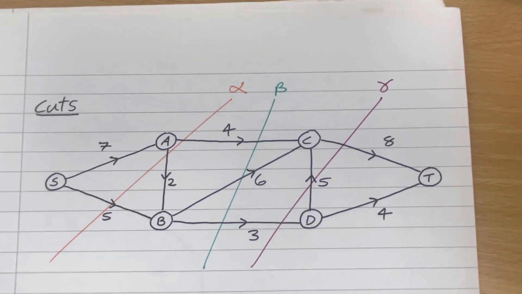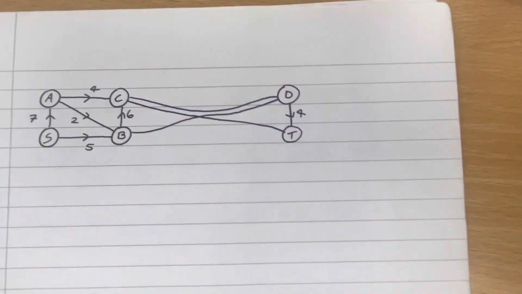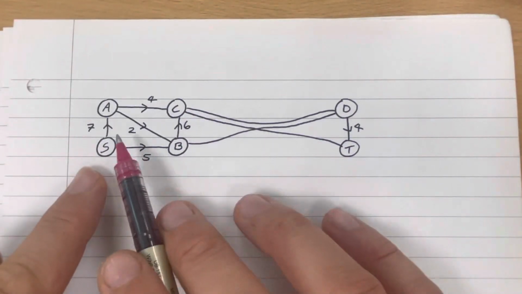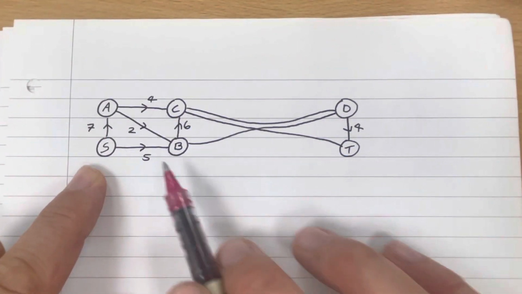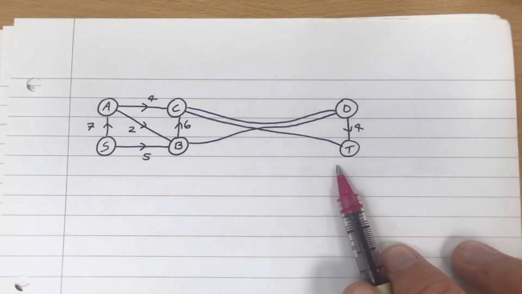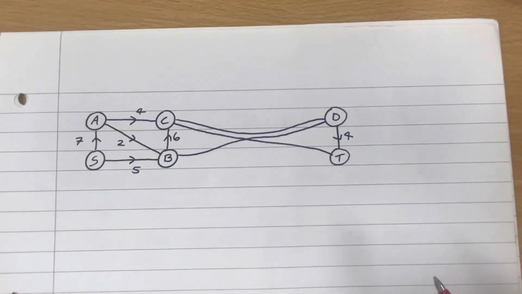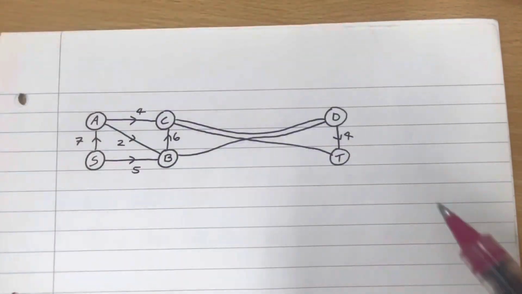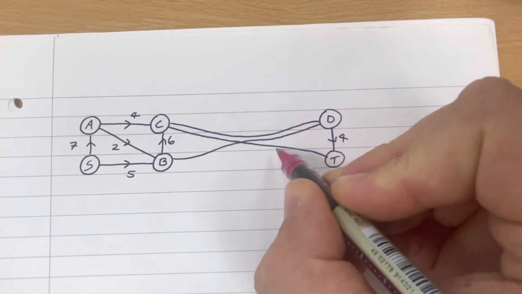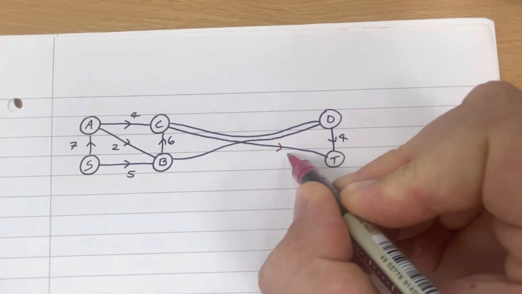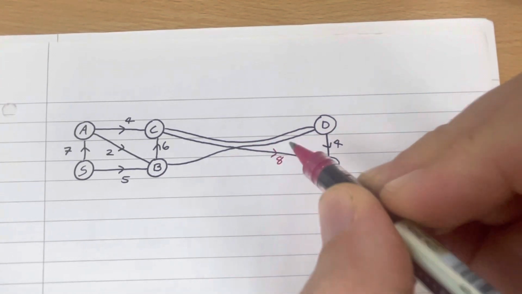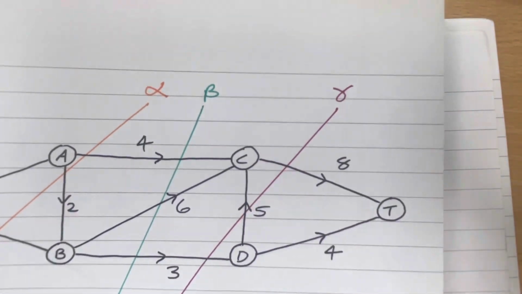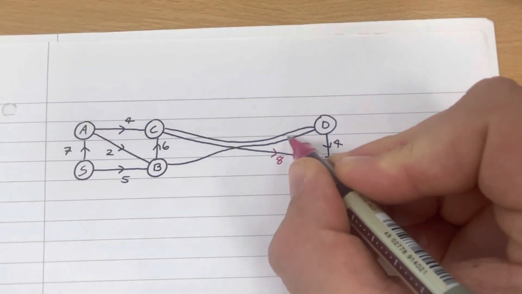But let's have a look at what is going on here. So again, a very similar diagram. I've got the 4 nodes on my source side and the 2 nodes on my sink side. But I just want to look very carefully at the direction of these arcs. So C to T, that's this arc here, that has a capacity of 8. D to C has a capacity of 5, but that goes that way.